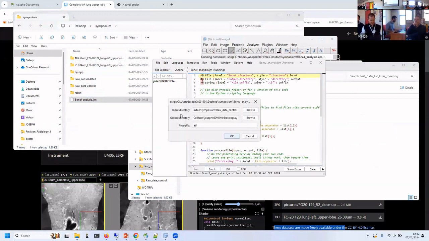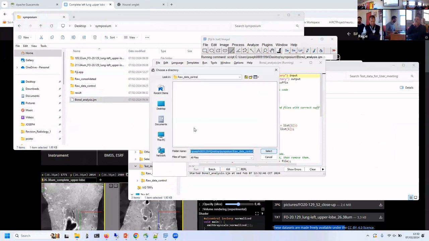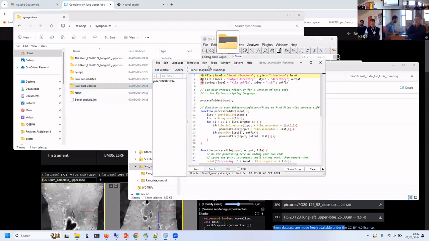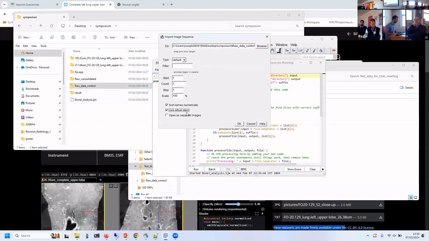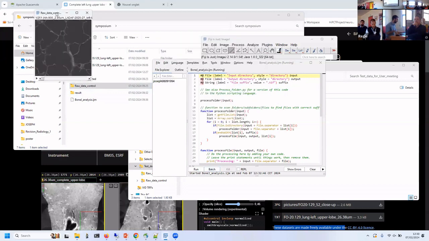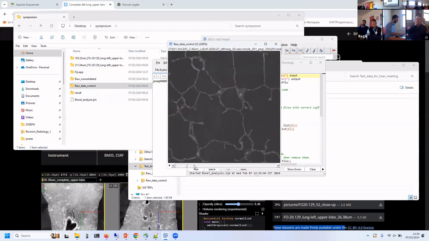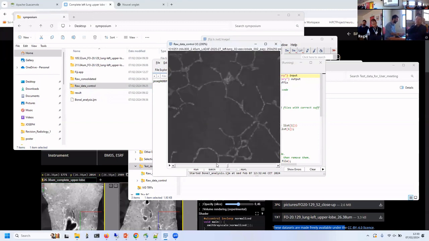You run it, and it will ask you for an input directory. I will select raw data control, which is a stack. Here, on the same data set that we saw before, we cropped a small area, and you can see a zoom of the data set, and you can see the alveoli that are here in the lung.